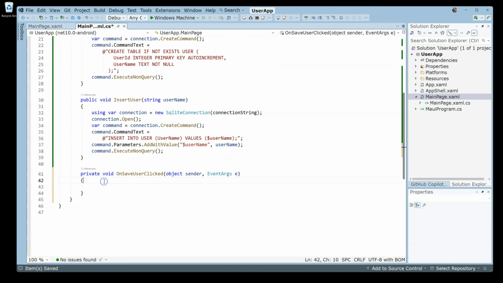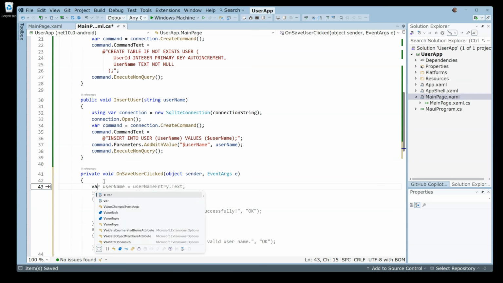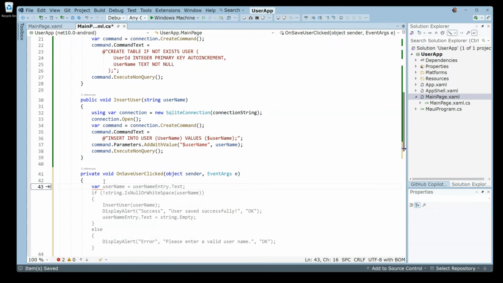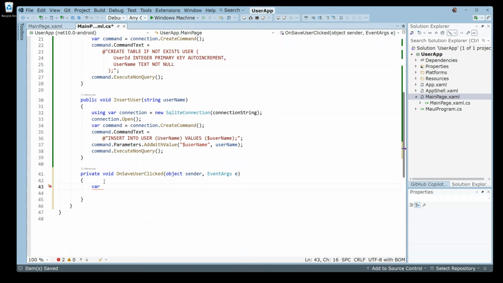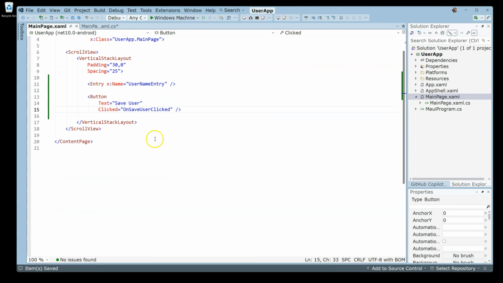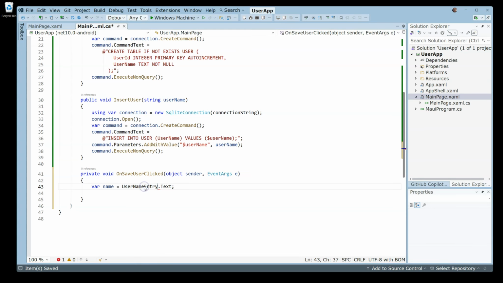So the first thing I need to do is to get this username from this text entry, so I can just create a variable, something like this, name equals this text box which has this name, username entry, which I specified here. So username entry dot text.